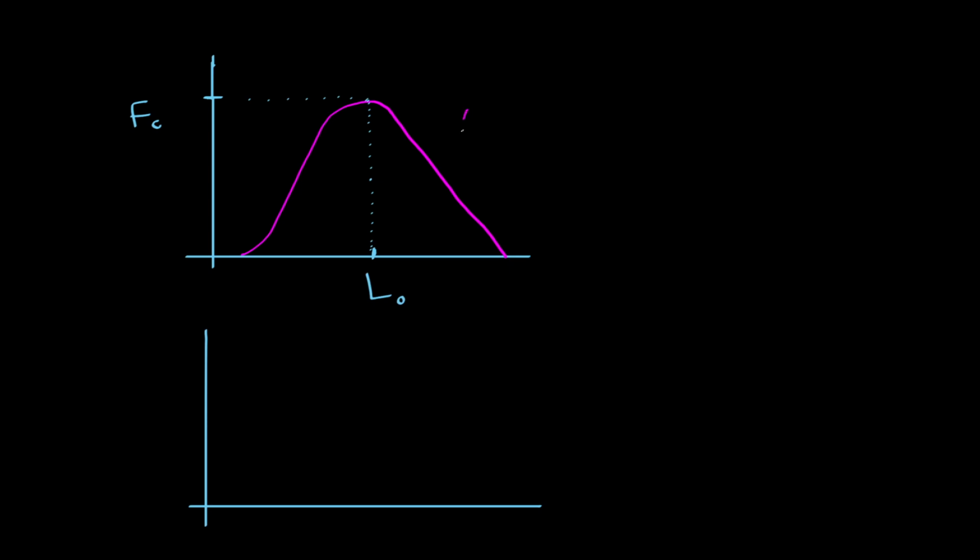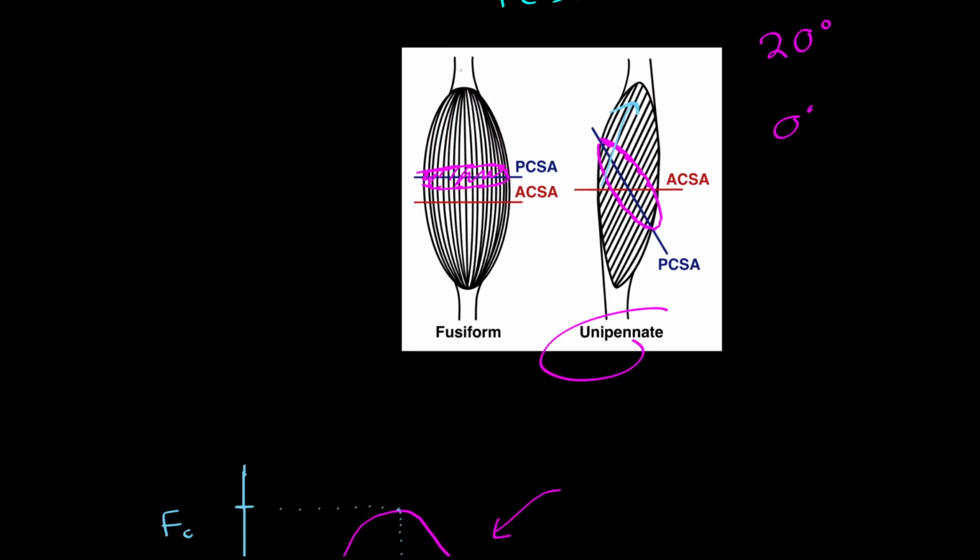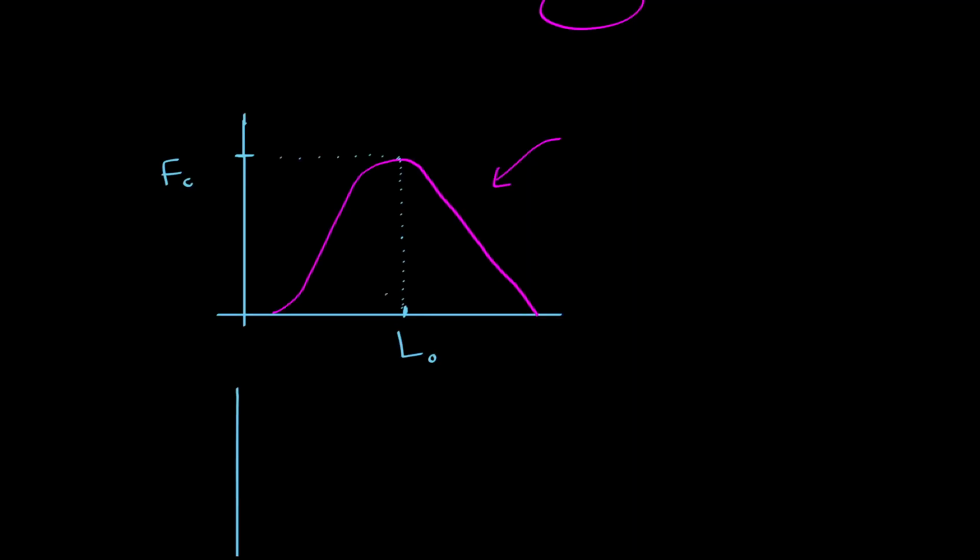So let's say this is just your everyday typical muscle fiber. Now, what happens with a highly pennate muscle? Well, the fibers are going to be shorter. The optimal fiber length is going to be shorter, right? It's that versus that. And as a consequence, you see, number one, the whole curve shifts to the left, and number two, maybe I'll just label this. Let's say fusiform, non-pennated.